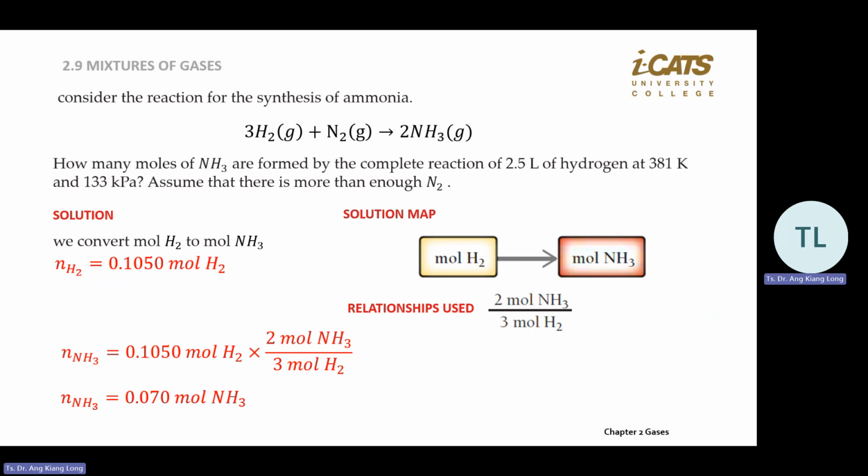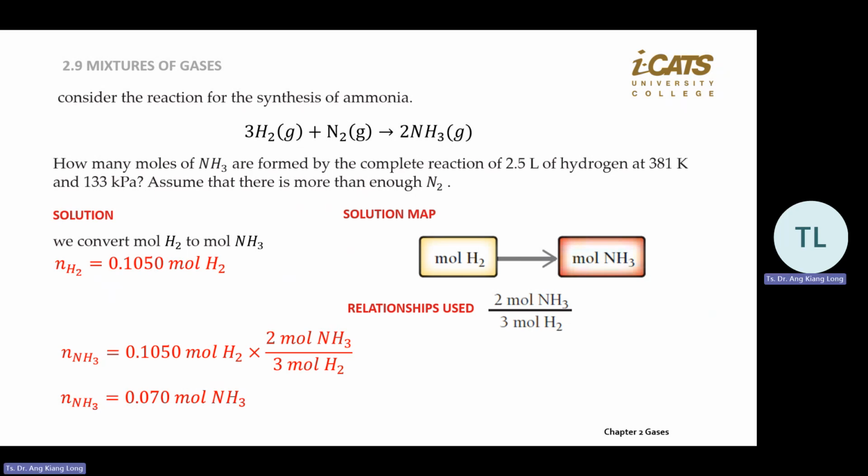Of course, in test or final exam, I will ask you how many grams of ammonia will be generated. You're able to find, right? How many kilogram, how many gram, right? Mole, what is the definition of mole? Mole equal mass divided by atomic mass. So you have the mole already, 0.07. Mass, you need to find.